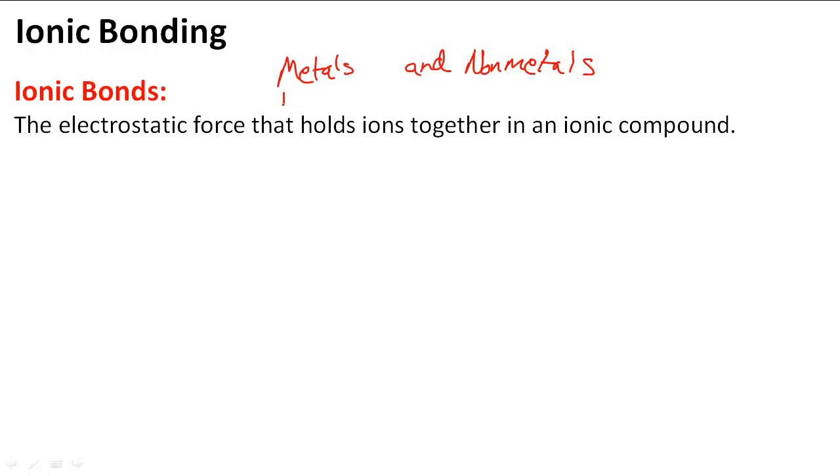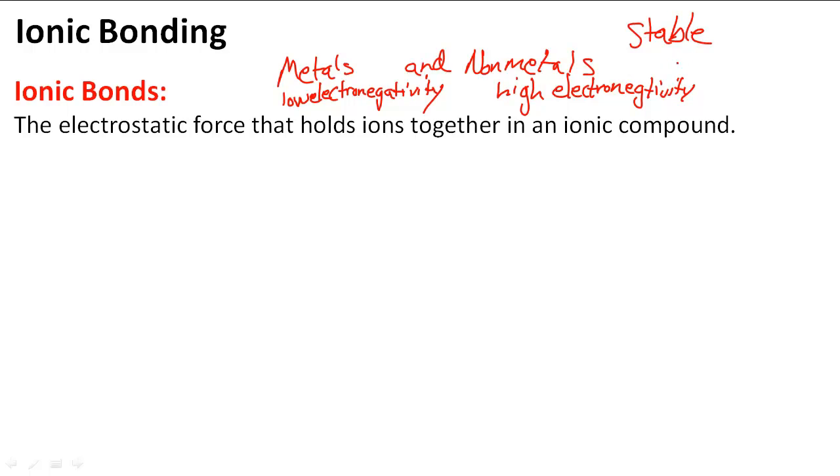Metals have a low electronegativity, so they do not really want the electrons. They kind of want to give away their electrons. And nonmetals really want electrons. They have a high electronegativity. Due to the difference in their electronegativities, which is pretty great, they transfer all of their electrons to another atom, and then the other one loses the electrons that it wants to lose. They do this so that they can remain stable and have 8 valence electrons in their outermost shell.